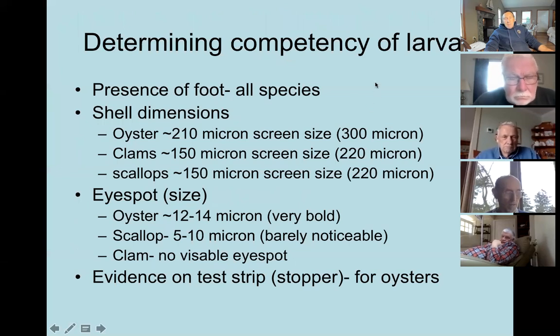Now, what happens is this. Depending on the species of the shellfish that you're growing, they have different characteristics when they're going to be ready to undergo metamorphosis. And when you're growing these things, you really have to know what those criteria are, especially, well, for all of them, because of this. It's quite simply, you're growing these larvae, and every drain down, where we're draining down the tanks every Monday, Wednesday, Friday, we pull the plugs on these larval rearing conicals, we collect all the larvae, and they've been swimming around. When they undergo metamorphosis, if you weren't ready for them, they set all over your equipment.